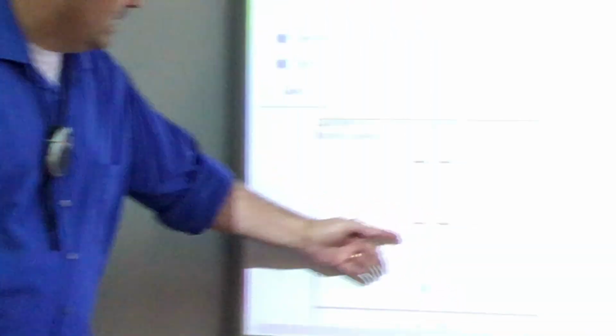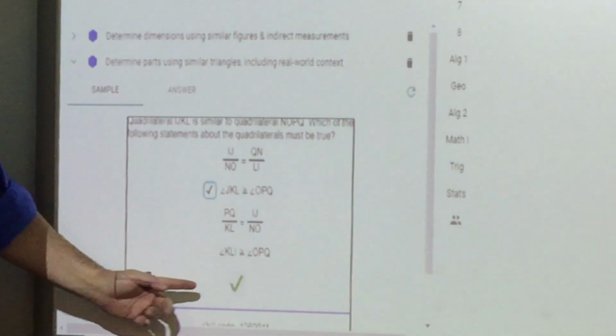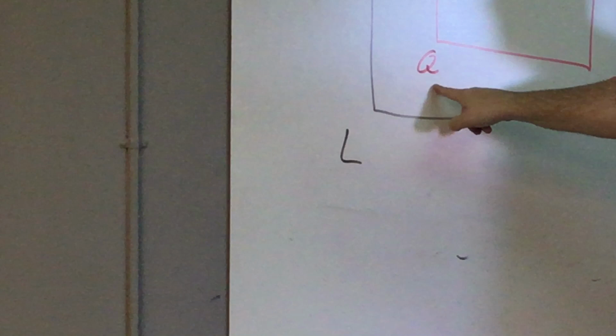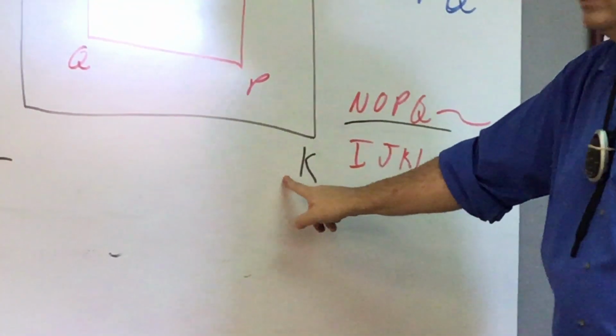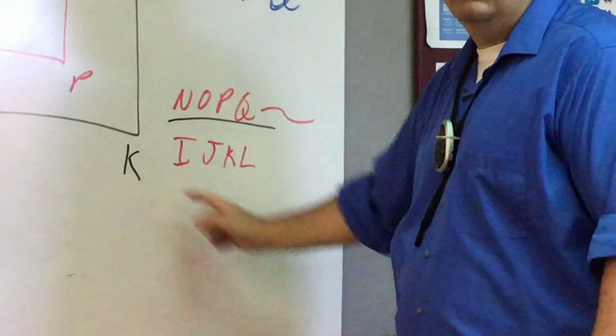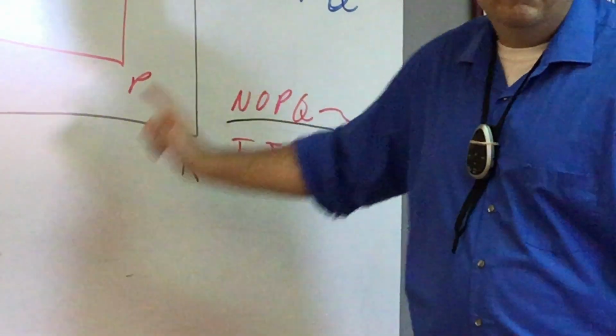Okay, and then over here they say angle L and angle P. All right, so angle L is over here. That should be congruent to angle Q. And angle P should be congruent to angle K. Watch this. They do that. And pay attention to this. This is where you're going to make your mistake. Be careful with that. Okay, you should get the angles. That one you're going to make mistakes with.